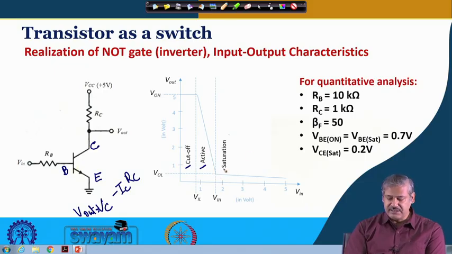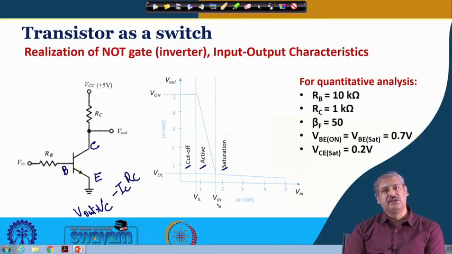This will continue till it enters the next stage, what is known as saturation, when both base collector and base emitter junctions are forward biased. At this point, what is the voltage here? It's approximately 0.2 or 0.1 volt or whatever, depending on the transistor that you are using. So, that is the minimum voltage at the input side after which the transistor will move into saturation.